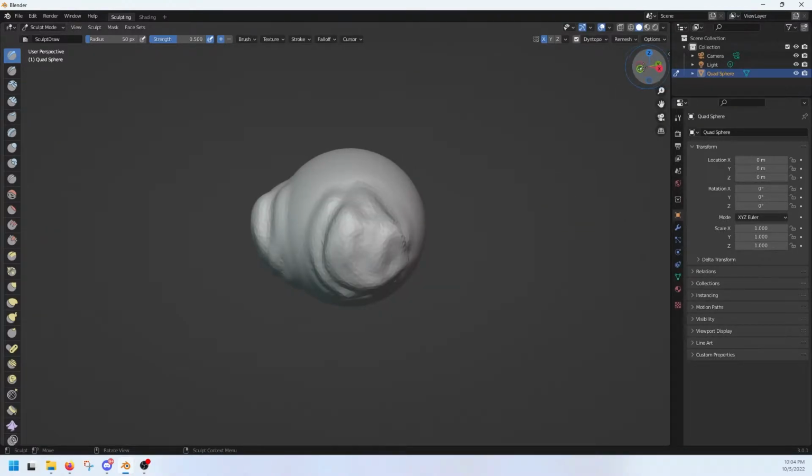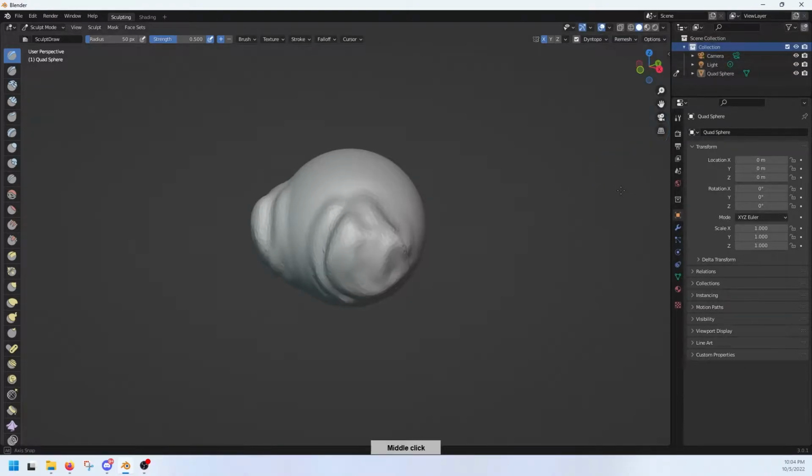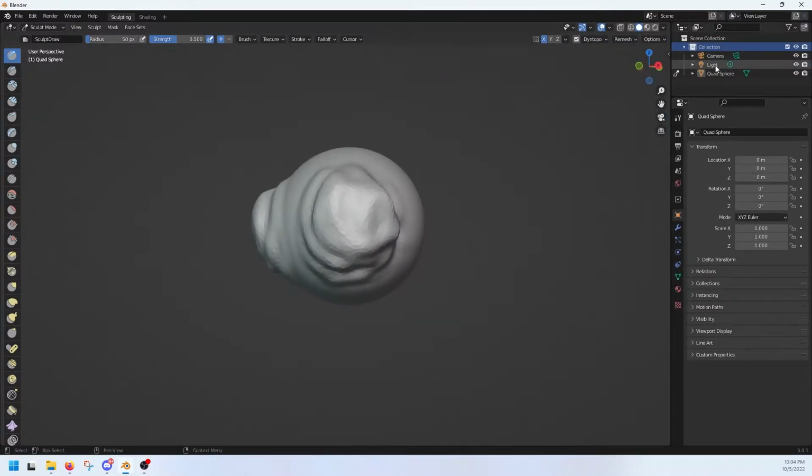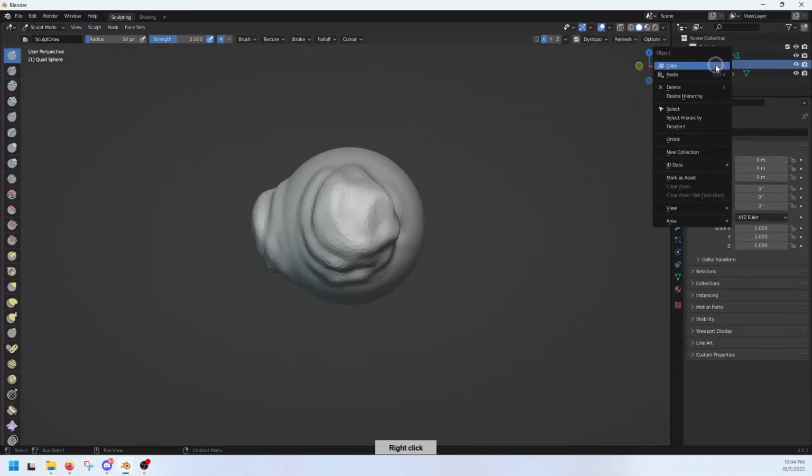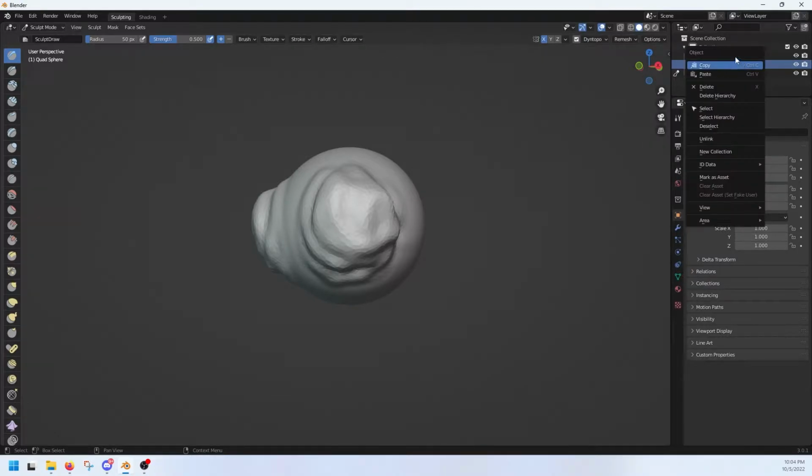Just to the right of your axes handles, we have what is essentially the equivalent of the outliner from Maya. You can find all your objects in the scene here. You can even group things together in collections. These are essentially the same thing as groups in Maya. Every time you open up a Blender scene, you'll actually start with a light and a camera, but I don't really want those, so I'm going to go ahead and delete those. I can do that by pressing right click and hitting delete.